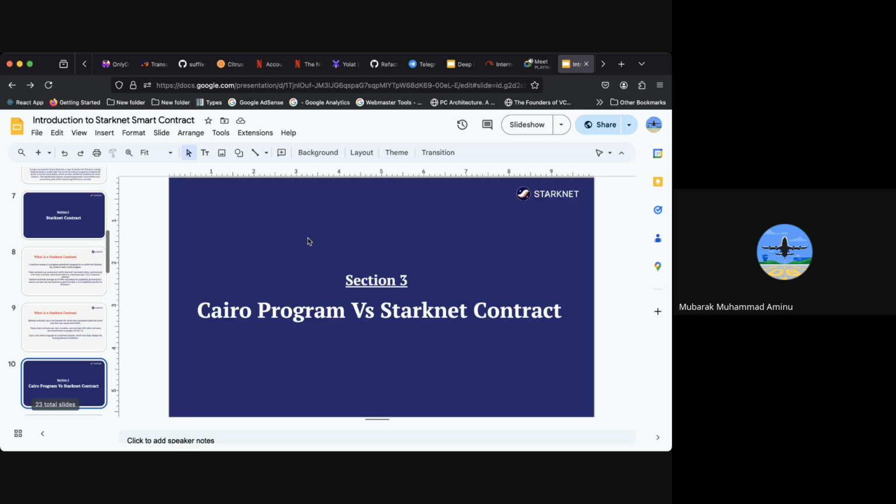So I'm going through all these slides. When I'm done with the slides, we'll go over to write code to see what it means to write a Starknet contract. So you get to understand from all of what we talked about here, and see how it's done when you start to use your knowledge of Cairo programming to write Starknet smart contracts. I don't know if you guys are following me. If anybody has a question, I'll entertain one or two questions, then we'll proceed from here.